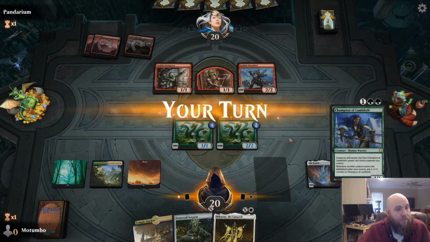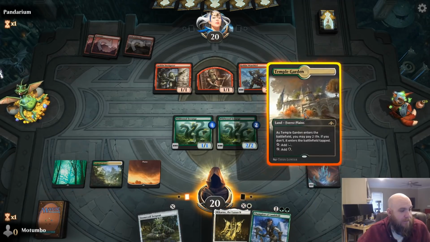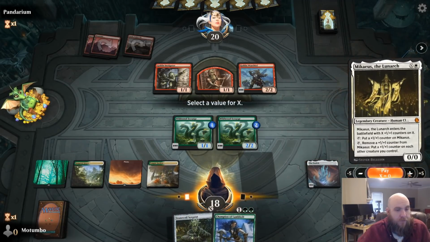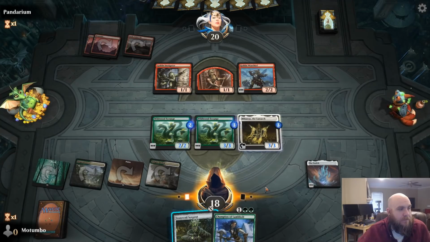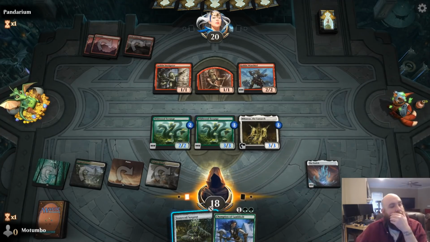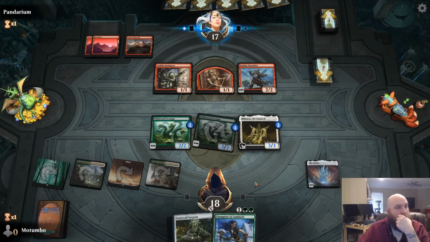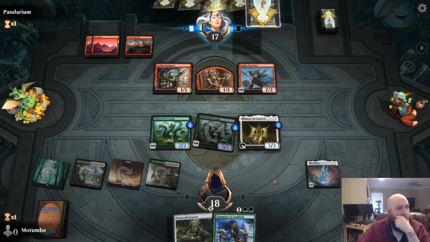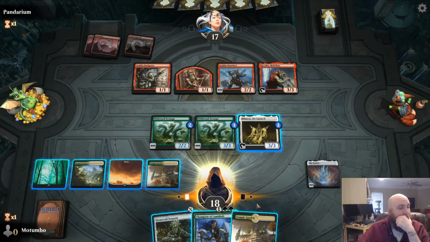War Chief, yeah. Actually a pretty decent draw there. Yeah, we're going to go ahead and pay life. This out for 3. And do we start in on the attacks? I think we have to. Franco. That's not good. Not good at all.